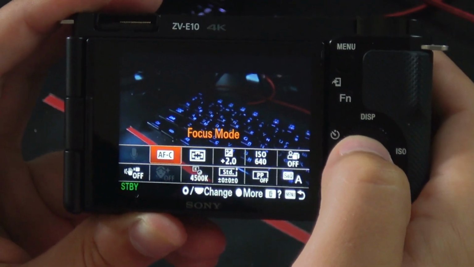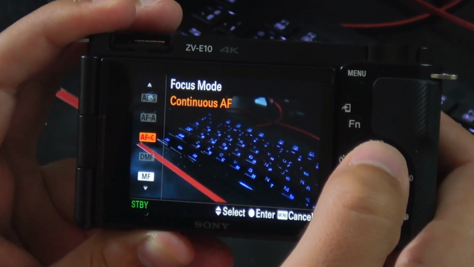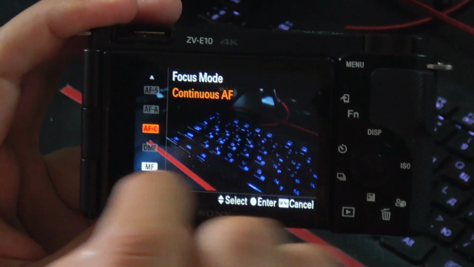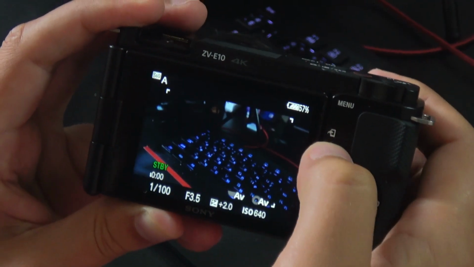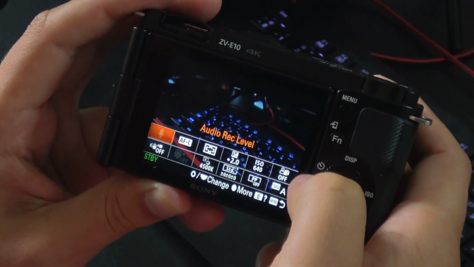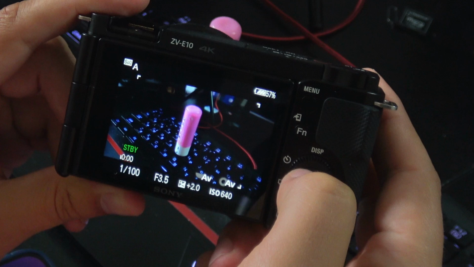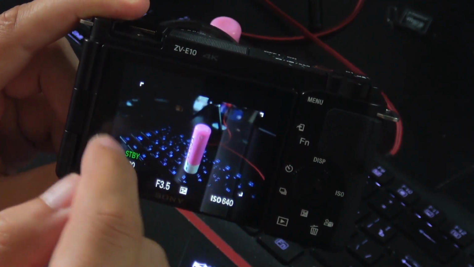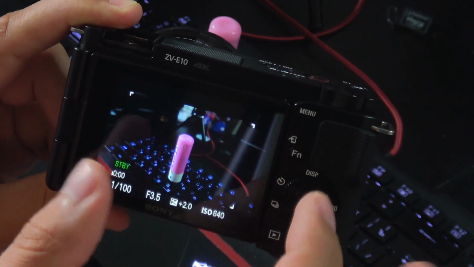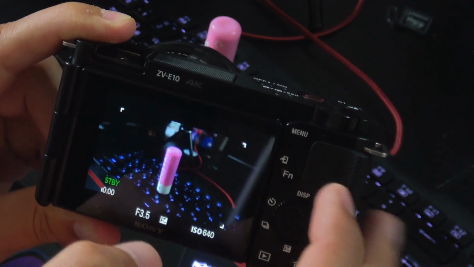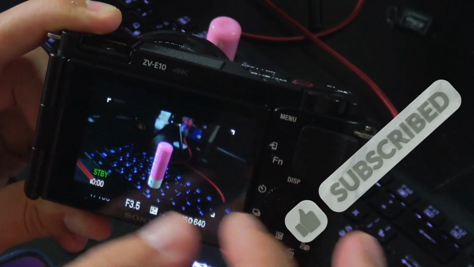On focus mode, choose continuous autofocus. This is also important. And what else? Yeah, stabilization. I would recommend you to switch it off, and the camera angle might be a bit wider, because otherwise if the stabilization is on, it will crop a bit around and stabilize the picture.